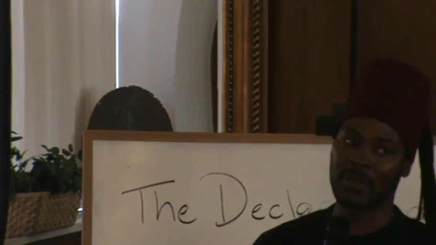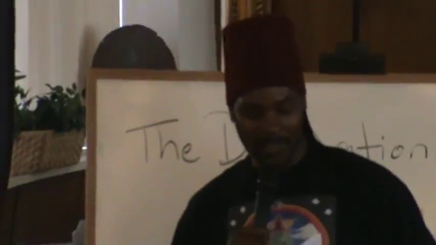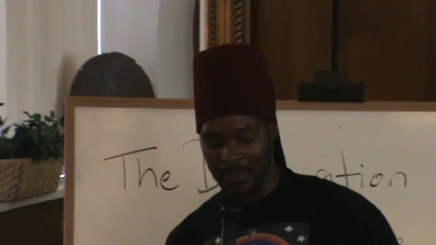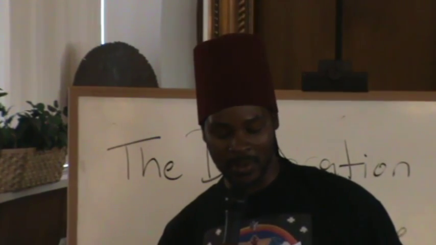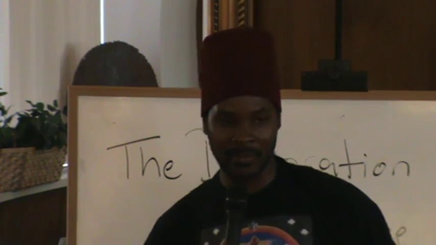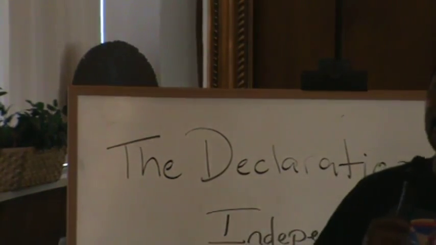Now, what type of government does that talk about? Republican. That talks about the Republican form of government. I'll read it again. Governments are instituted among men, deriving their just powers from the consent of the governed. That whenever any form of government becomes destructive to these ends, it is the right of the people to alter or abolish it, and to institute a new government. What type of government would they be talking about? Democracy. It applies to today.